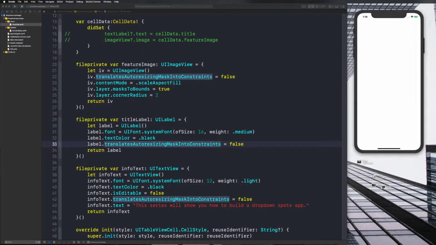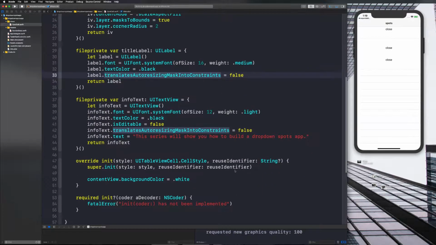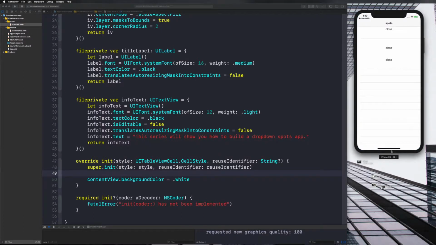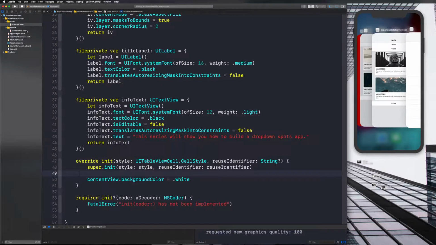So what we're going to do now is add them to our subview and then write some constraints to constrain them on the view. Now, before we do that, we need our cells to be a bit bigger because 80 pixels really isn't enough, or however many we set. We need it to be like 240 pixels.